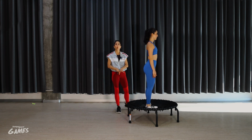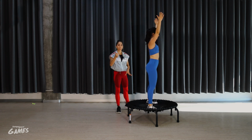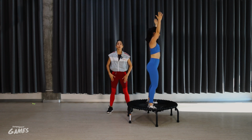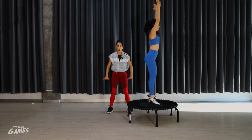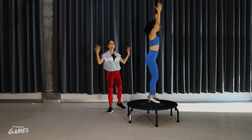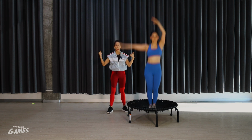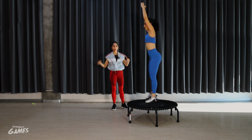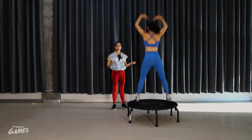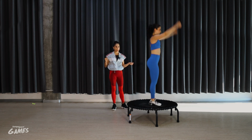And now we're gonna do the YMCA in each of the fronts. The tricky part is your feet are gonna be doing bounce, bounce with open legs, and then bounce, bounce with closed legs. So you go YMCA, YMCA, and look at her legs. Open, open, close, close, YMCA, okay? Let's do it continuously.